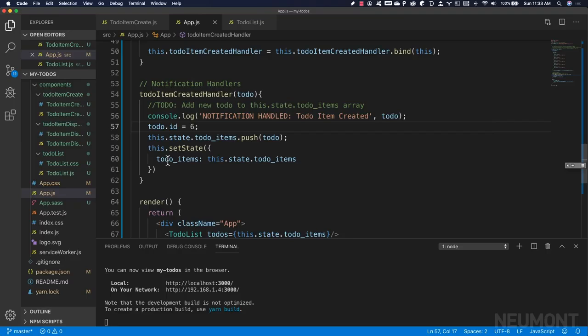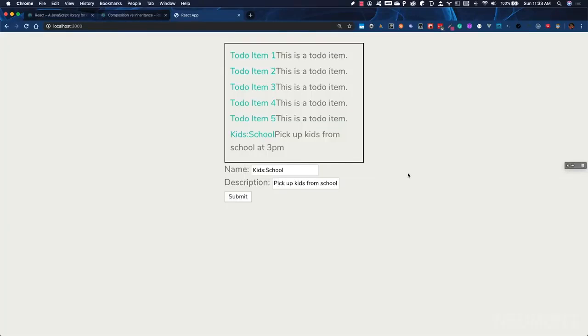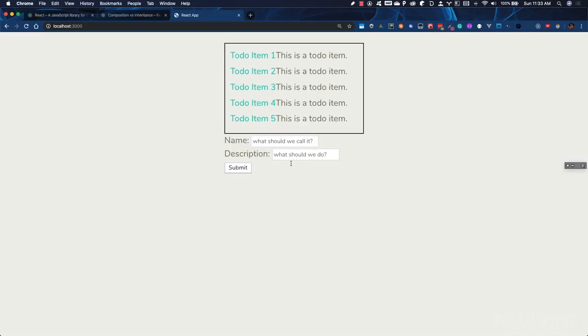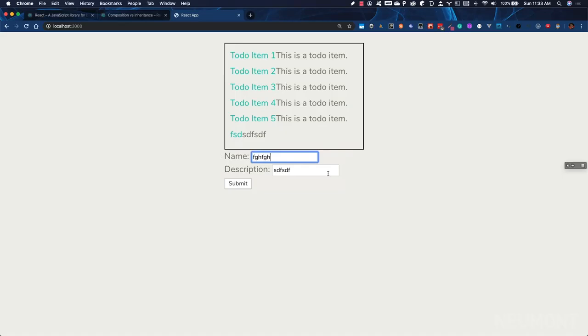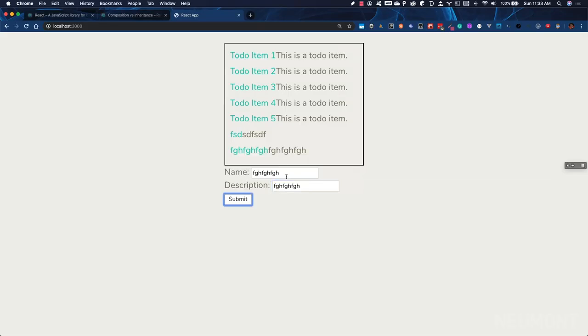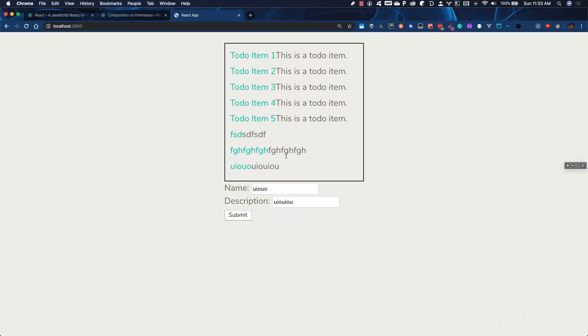And then we go ahead and set the state with that modified to-do items list as the new to-do item list, and everything works great. So if we refresh the page, we can go ahead and add as many new to-dos to our application as we want. And that is how we use notification handlers in order to propagate information from a child component up to a parent component.